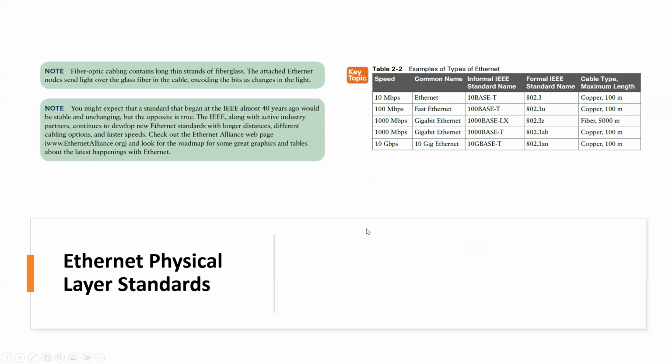So here's some data. I'm not going to go real in depth for the CCNA, okay? I will get my handy dandy writing pad and note a few things. One thing you will have to know, I think it says here, key topic, is this right here: the types of Ethernet. And what it will take is you looking at it again and again. You will have to know what that is, okay?